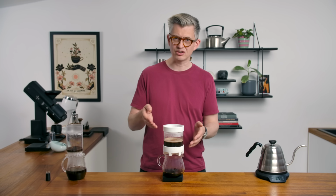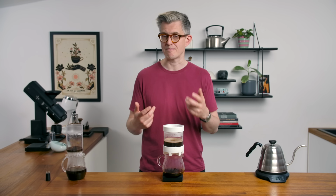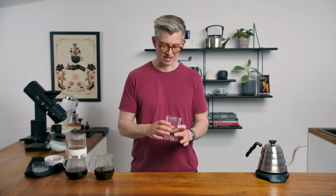Don't have things at an angle. Make sure everything's put into place properly. That stuff does have a noticeable impact on taste. So your bed at the end should be relatively flat, even. You shouldn't have too much stuff to freak out about.